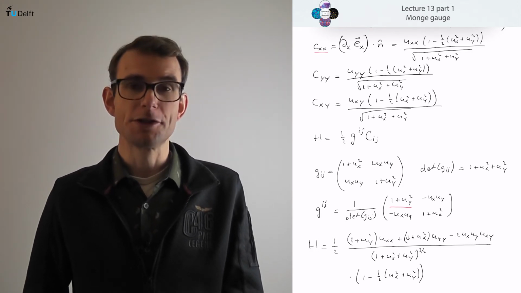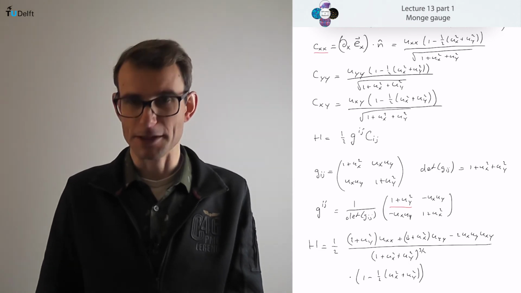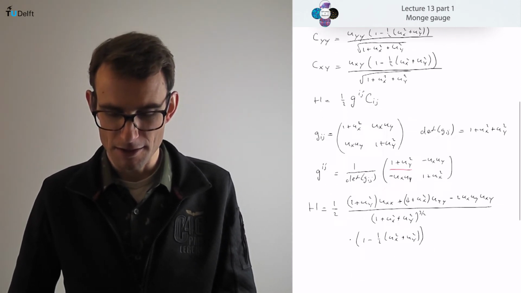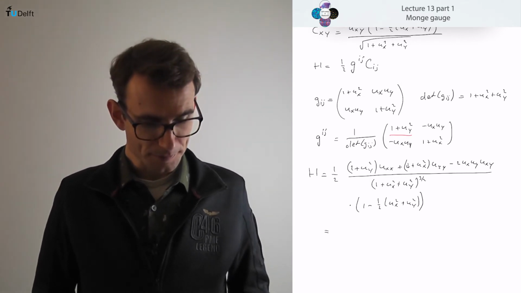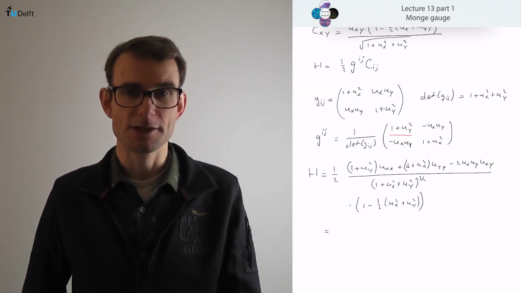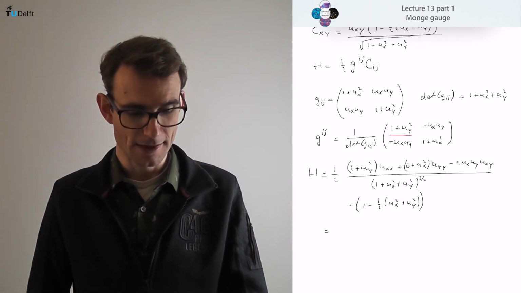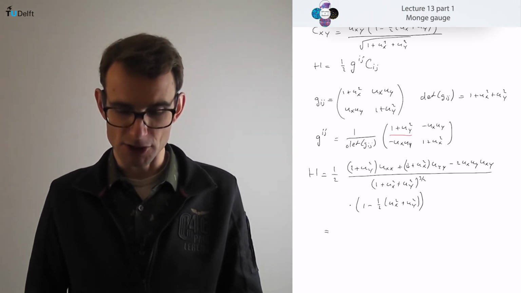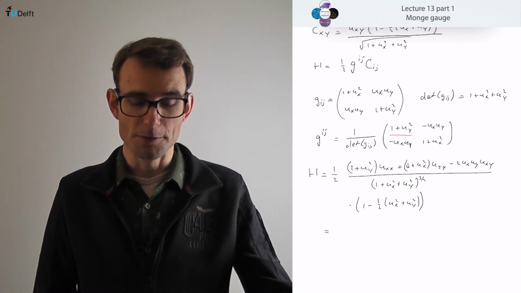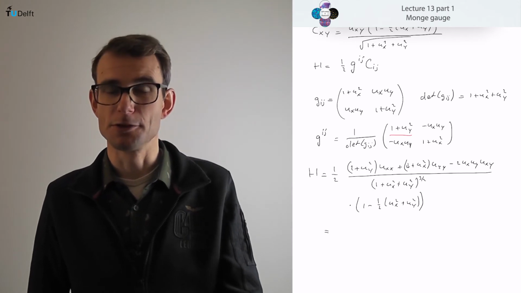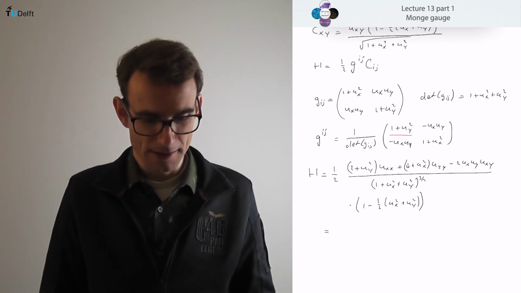So this is again still generic. It is quite horrendous because it has quite high powers of the actual function u. And so what we want to do is to expand this in powers of u, and then at some point terminate the expansion. If you do this, you find that there are no terms that are independent of u, which is good, because otherwise we would have a spontaneous curvature here.